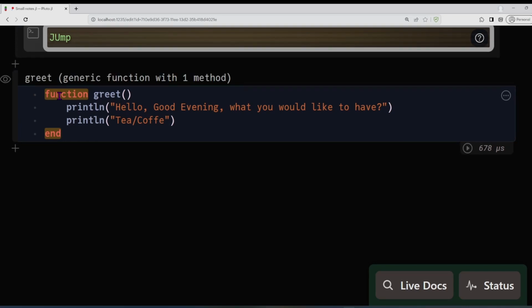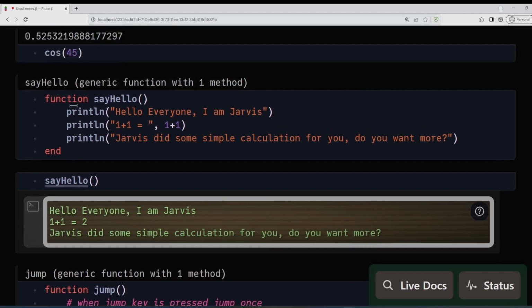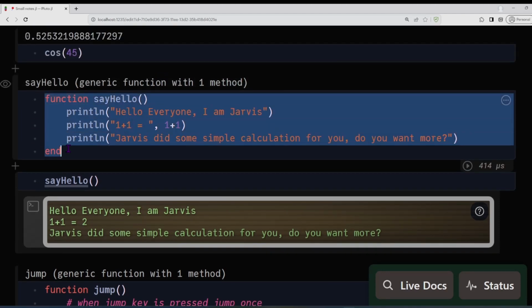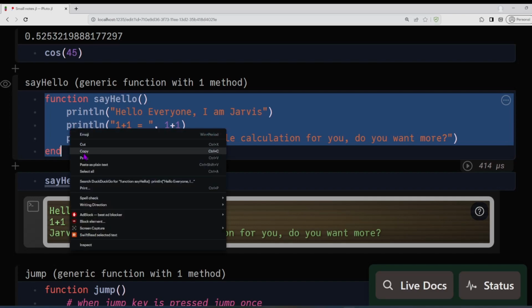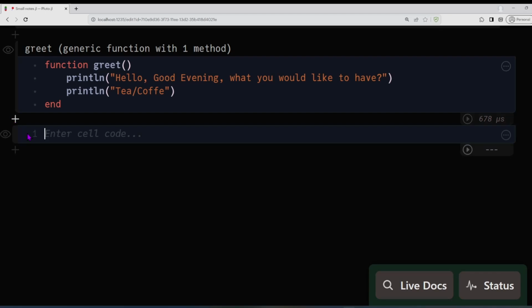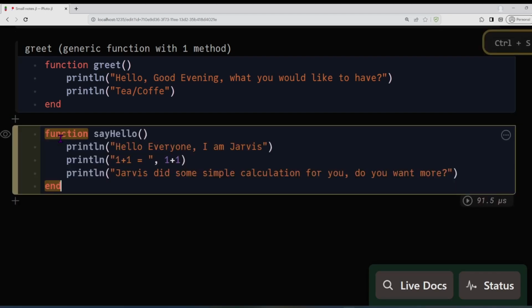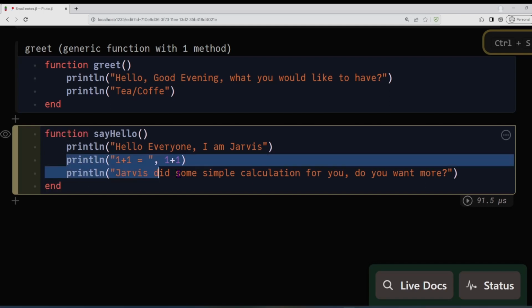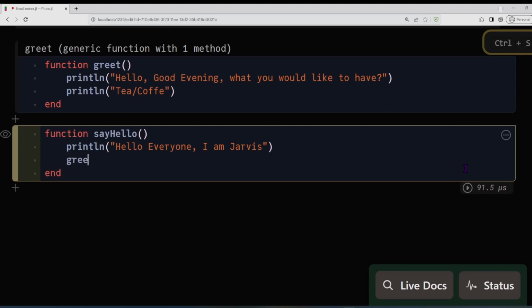Now what we can do, we have the Jarvis function. If you see here, I'll copy this thing for you. Otherwise, I can edit in the similar function, but I'm copying here. So now instead of this thing, I'll say greet.